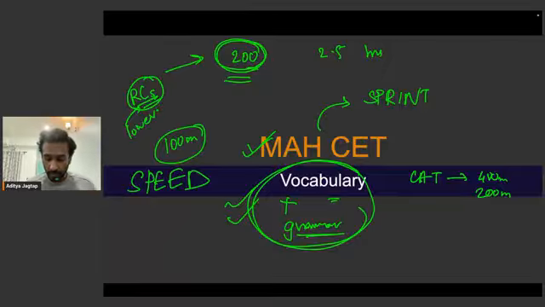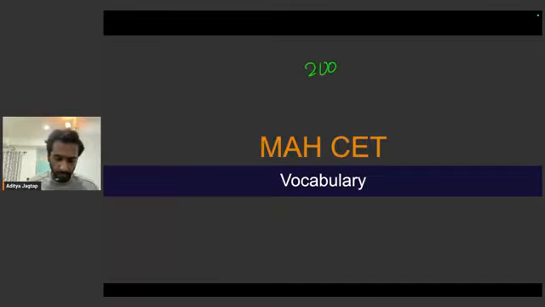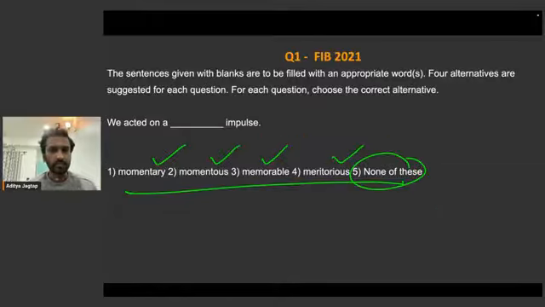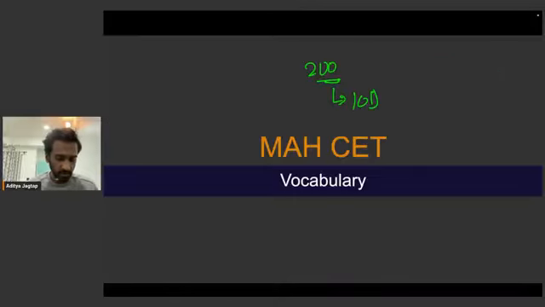For speed, you need to be aware of the level of difficulty, right? So what is the level of difficulty of a question? Now, how do you understand the level of difficulty of a question is often asked. For RCs, there's a way to figure it out. For these questions, we really have to see the question and decide its level of difficulty.